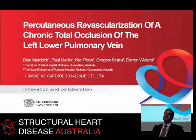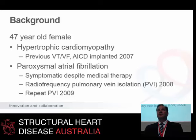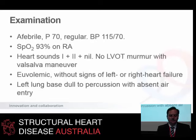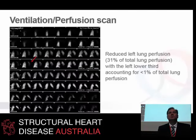The last case is very interesting because while that previous case we thought was almost occluded, this was a case where it was actually completely occluded by the time we got to it. This 47-year-old female had HCM, previous VT and VF, and had a defibrillator in. She had symptomatic atrial fibrillation and had two attempts at pulmonary vein isolation. She then became progressively breathless over six months, with a number of hospital admissions for dyspnea and pleuritic chest pain. She was desaturated. Chest X-rays showed a raised hemidiaphragm, collapse of that lung segment, congestion, and an abnormal VQ scan. People were thinking about PE and other diagnoses, but it was pulmonary vein stenosis.